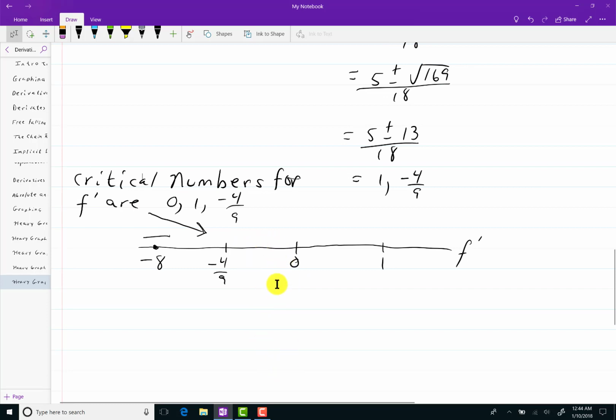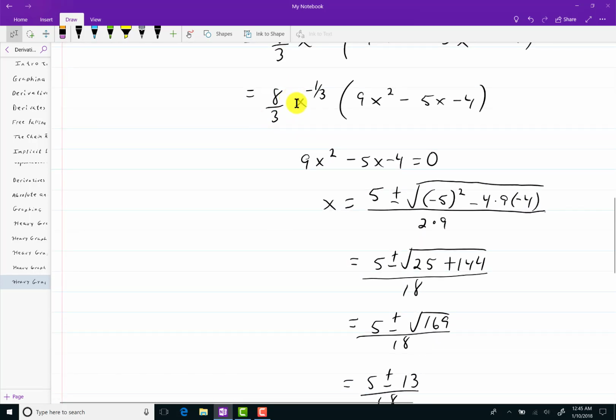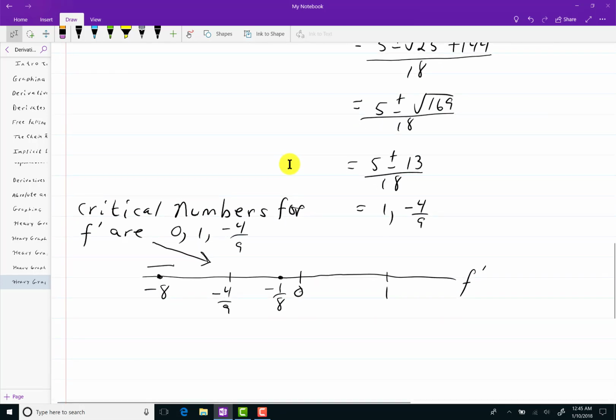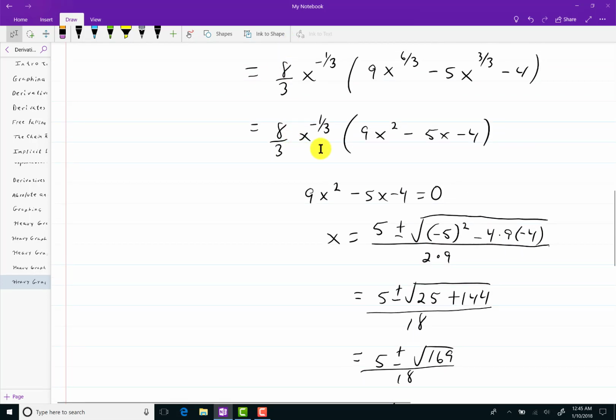And in here what I'd pick is negative 1/8. So let's see what happens when I throw that in. If I throw in negative 1/8, this piece right here is going to be a negative 2. I think I might have misspoke last time. When I plugged in negative 8, this part right here would be negative 1/2 because of the negative exponent. Now when I plug in negative 1/8, this piece right here will be negative 2.